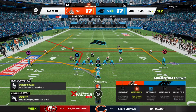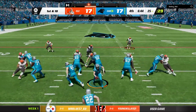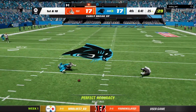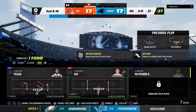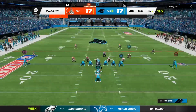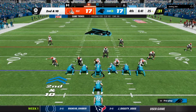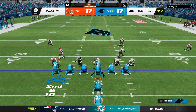This Carolina offense at the line, ready to go. They will look to flush the memory of that pick 6 as we now have a brand new tie ball game here in the 4th quarter, getting down to the good stuff. And now a throw on first down there, but it's incomplete. It's easy to see when we review this that the ball needs to come out quicker, because if you don't throw it right on the break, you bring a crowd of people into the equation. And that's why it got knocked away there.